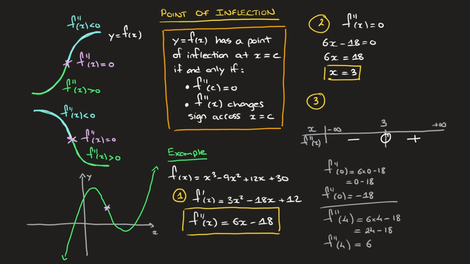This third and final step proves that our function f(x) has a point of inflection when x equals 3. The table shows the second derivative equals zero at x equals 3 and changes sign on either side — in this case from negative to positive, which is confirmed on the sketch: the curve goes from concave down, reaches the point of inflection, then turns concave up. We now know what points of inflection are and how to find them. That's it for this tutorial.